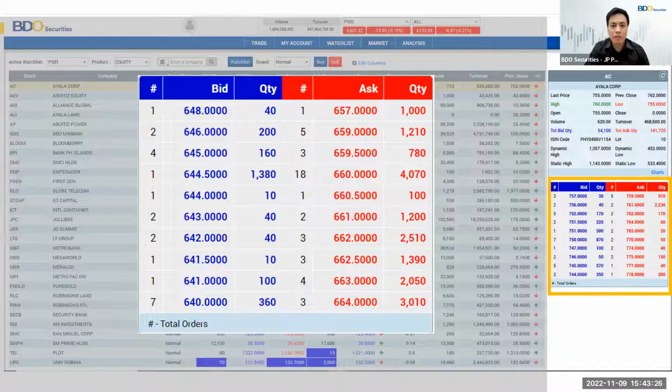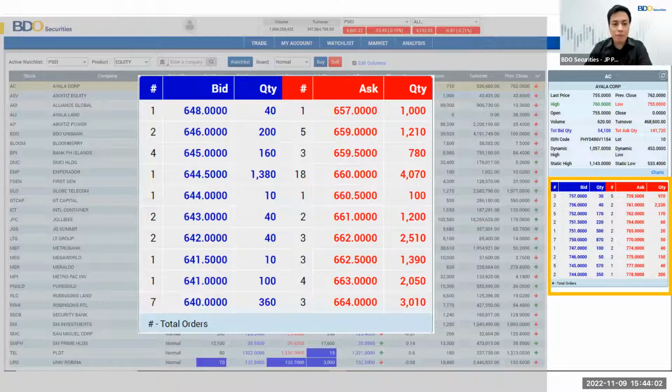Kung babasahin naman natin the other way around, si Philippine Stock Exchange is willing to buy from you at 648 kasi yun yung bid price niya. Yun yung offered price niya sa akin dahil gusto niyang bumili ng Ayala Corp shares. Pero hindi ako willing magbenta sa kanya at 648. So I can post an order higher than 648, for example, 659 tulad dito sa example natin. Pag nag-post ako ng 659, posted yung order ko on the exchange, pero waiting din ako ng buyer na gustong bumili sa akin at 659 pesos. Technically, ganun lang yung idea ng market depth table.